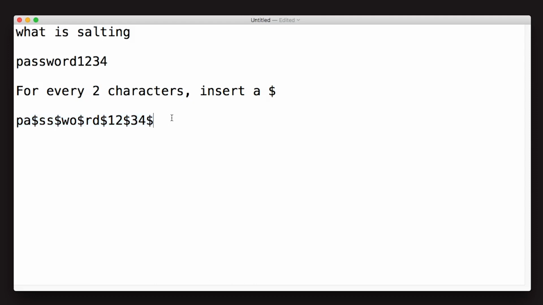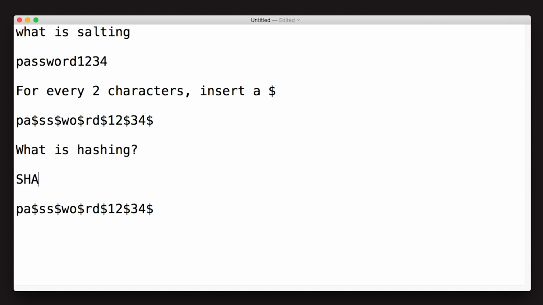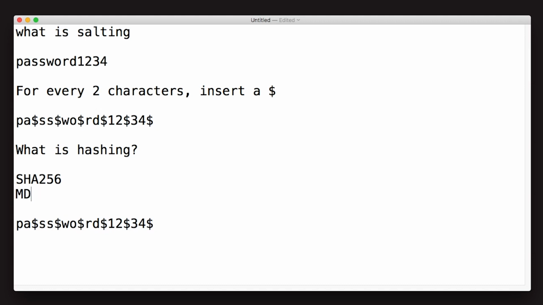And then this isn't even what we're going to store in our database. We're not done yet. Next, we need to hash it. So what is hashing? Hashing is basically applying a cryptographic algorithm to whatever, in this case, a string. There's a bunch of different algorithms that exist. There's SHA-256, there's, what is there, MD5.